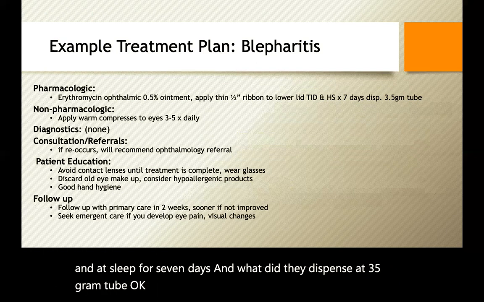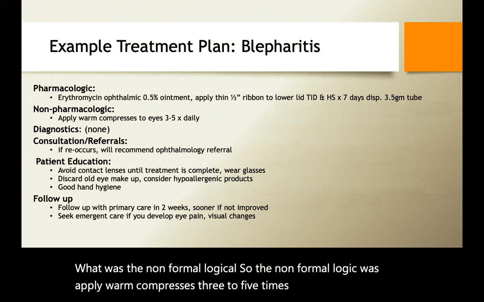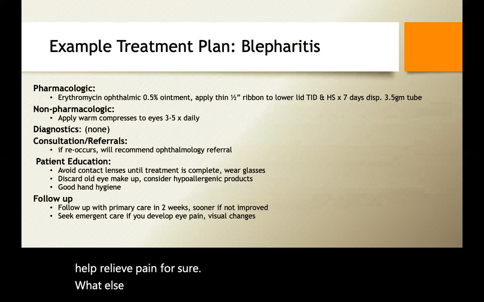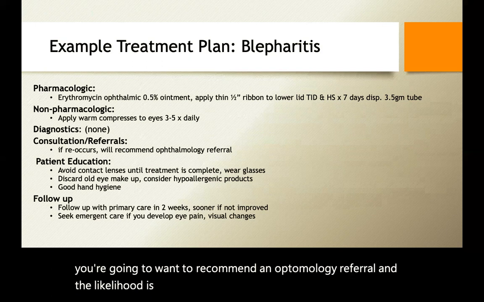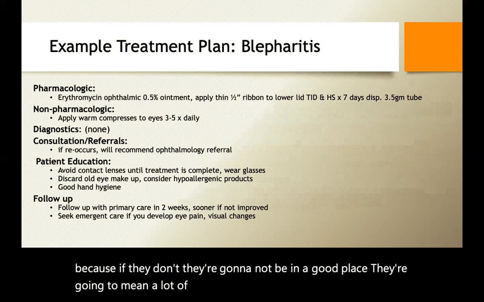What was the non-pharmacological? So the non-pharmacologic was to apply warm compresses 3 to 5 times a day to the eye. Okay, that'll help relieve pain for sure. What else? Consultation, if it reoccurs. If the blepharitis recurs, you're going to want to recommend an ophthalmology referral. And the likelihood is the patient will definitely follow up with that, because if they don't, they're going to not be in a good place. They're going to be in a lot of pain and discomfort.